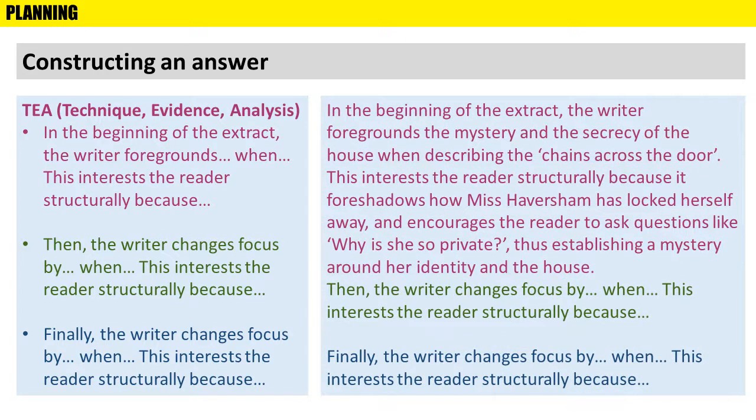Here is a model opening paragraph. In the beginning of the extract, the writer foregrounds the mystery and the secrecy of the house when describing the chains across the door. This interests the reader structurally because it foreshadows how Miss Havisham has locked herself away and encourages the reader to ask questions like, why is she so private? Thus establishing a mystery around her identity and the house.